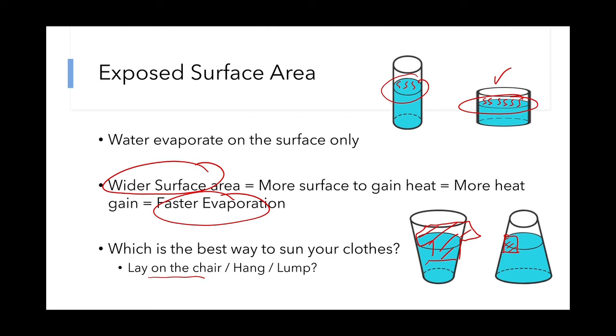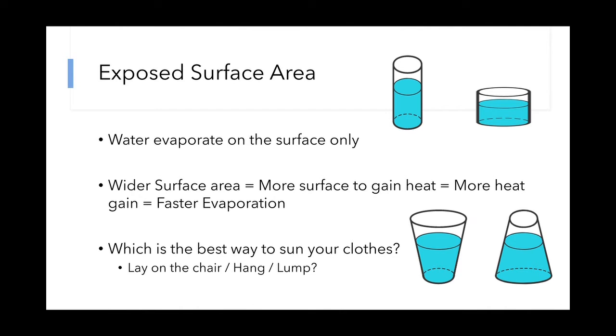Okay, now then let's look at this. Sometimes during exams, again, they'll be very tricky. They give you a container that is a weird shape. Now you realize that at first the surface area is quite big. Let's say after some time the water is evaporated, right? It becomes like that, right? The surface area goes from big to small. So at first, since it has big surface area, the evaporation is fast. Later, when it has small surface area, the evaporation will become slower.